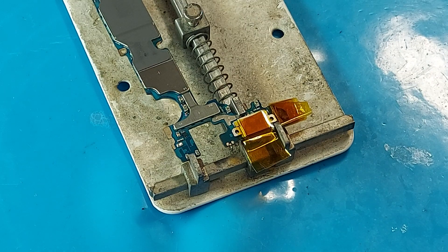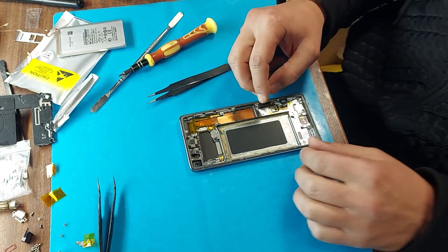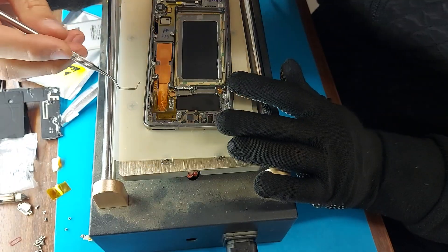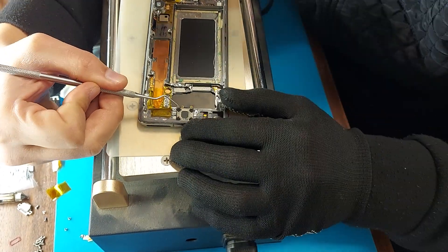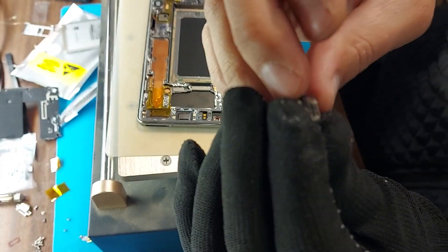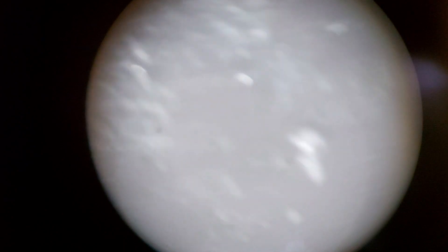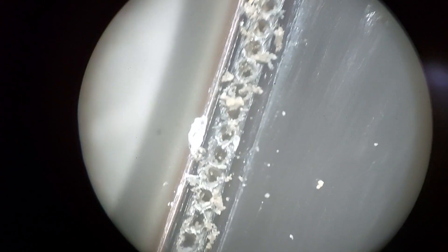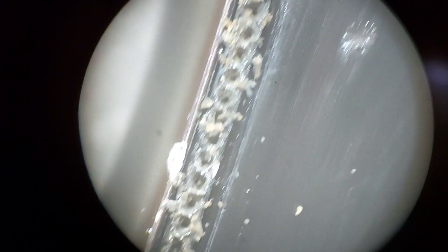Now you need to wait for the board to cool down, after which we will check. I also removed the headphone jack so that it would not interfere with installing the board in the phone. Now let's get to the speaker. We heat the phone on the separator. If you warm up the speaker too little, it may come off and part of the speaker will remain in the phone body. We took out the speaker and now we need to clean it and the mesh located on the display side. I cleaned the mesh, but under the microscope I saw a lot more debris, which I cleaned out using a syringe needle. Now rinse and blow through the mesh again.